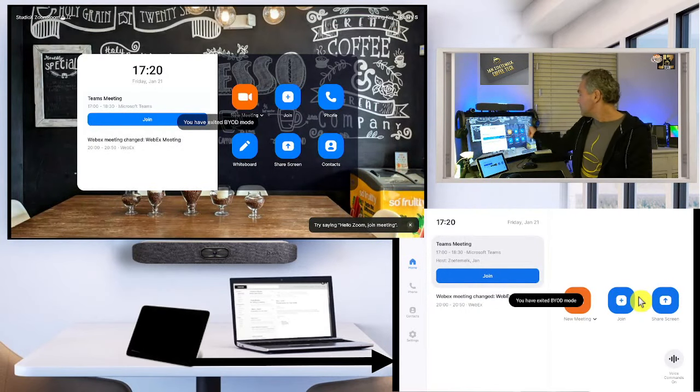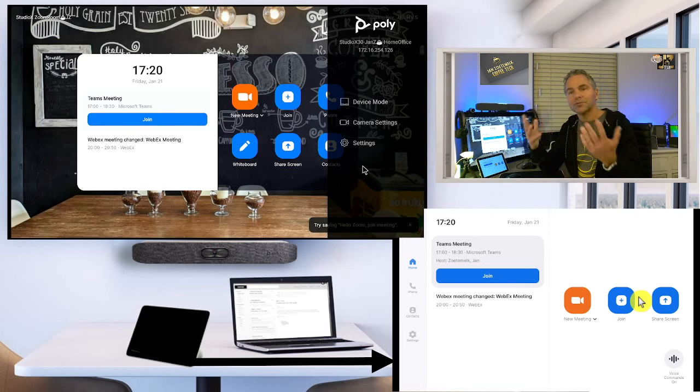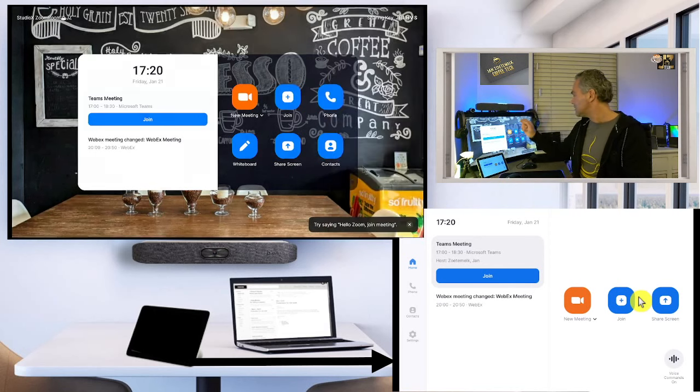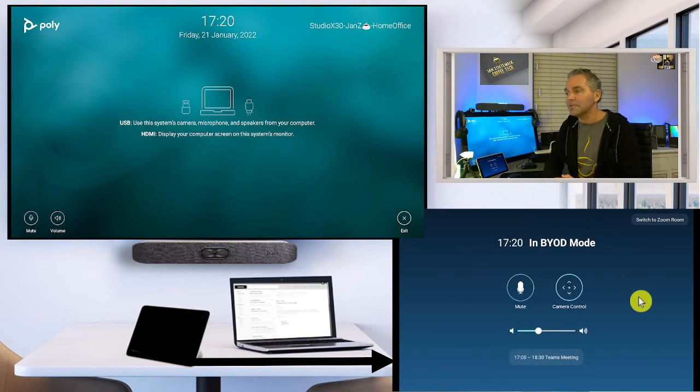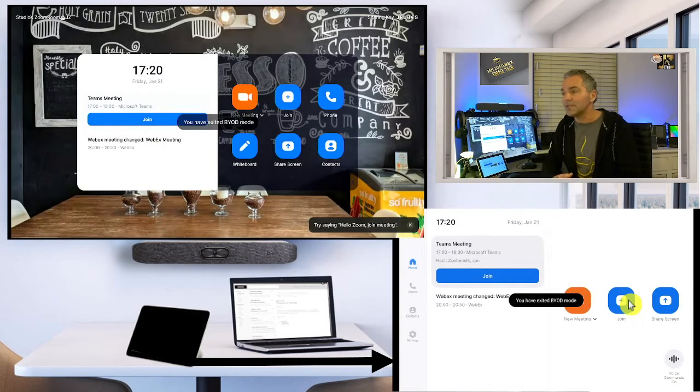Touchscreen, same thing. So on the side of the touchscreen, if you need to swipe a little bit here to the left, you can also call that side menu application. And I can click here also on device mode. Here you go, same thing. So there's always a possibility: if the cable doesn't work, you can manually force it into that device mode.